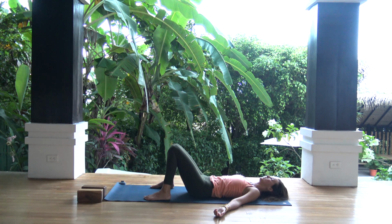Close your mouth. And just shift the breath in and out through both nostrils. Allow the breath to be natural here as we're arriving. Let your body settle here. Let your belly be soft, shoulders soft. Relax the muscles behind the eyes. Relax the jaw. And allow yourself to land and arrive here in this moment.